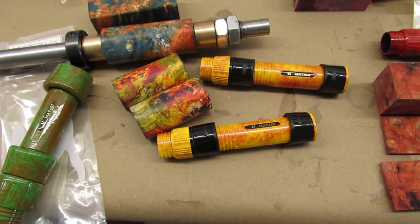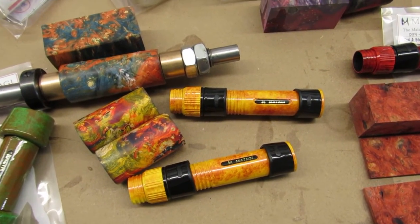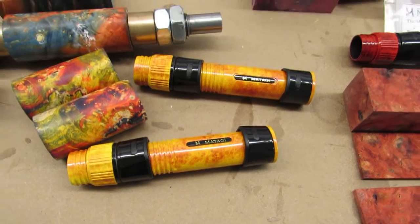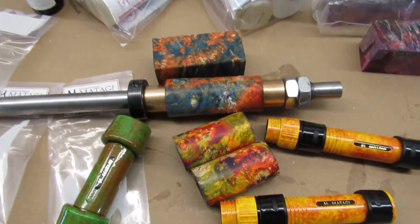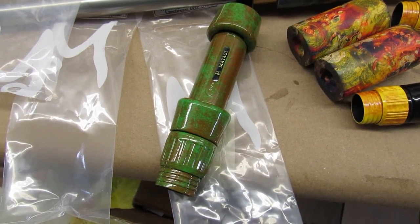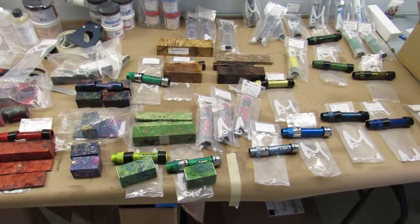I have a fire reel seat which I'm going to be stocking in size 20 — it's just absolutely gorgeous, one of the nicest reel seats that Matagi has done for me. I have wood that kind of matches it, and I have a weird colored reel seat here for somebody — I forget who it's for. A lot of stuff here, a lot of good stuff.